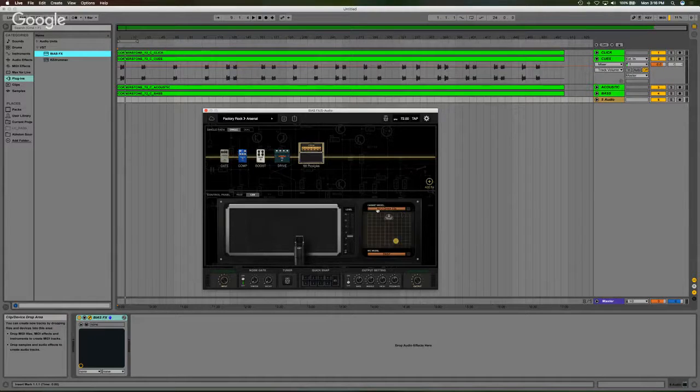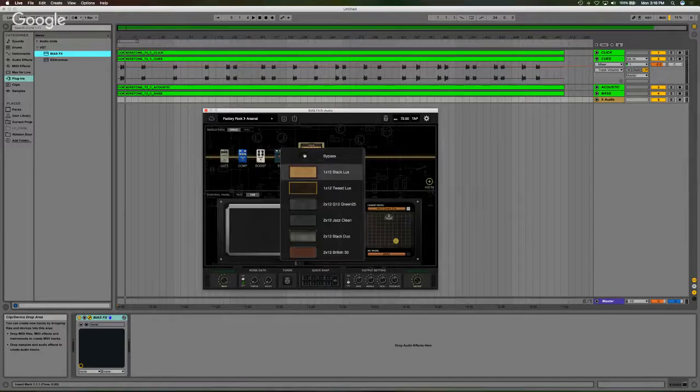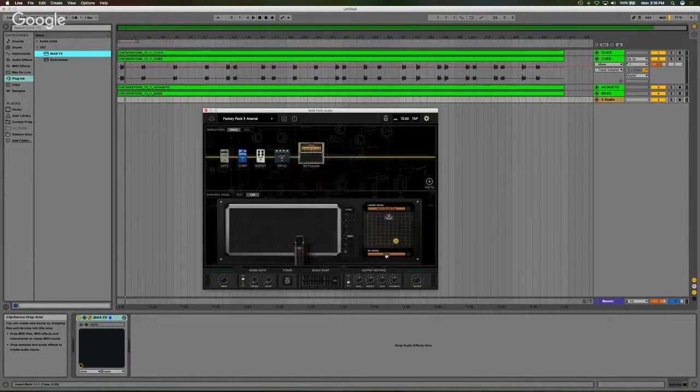And you can click on some of these. It's really customizable. You can choose different types of cabs and different types of mics and set these up. It even has a tuner, the input-output settings, all kinds of different things. You can set up quick snap buttons to where you can have different presets. So if you want button 1 to be a very loud overdrive and button 2 to be a clean sound, you can set those up as well.